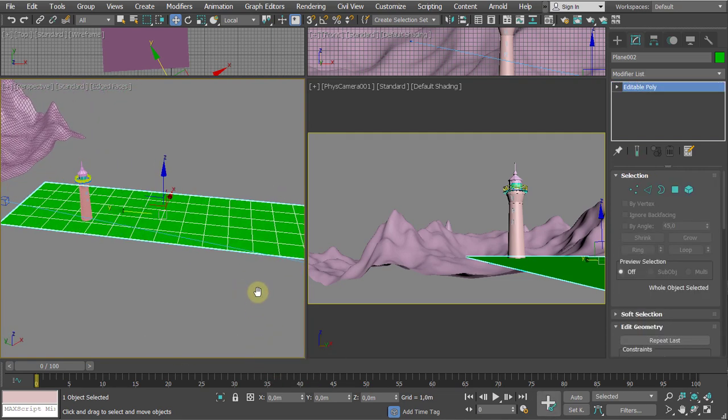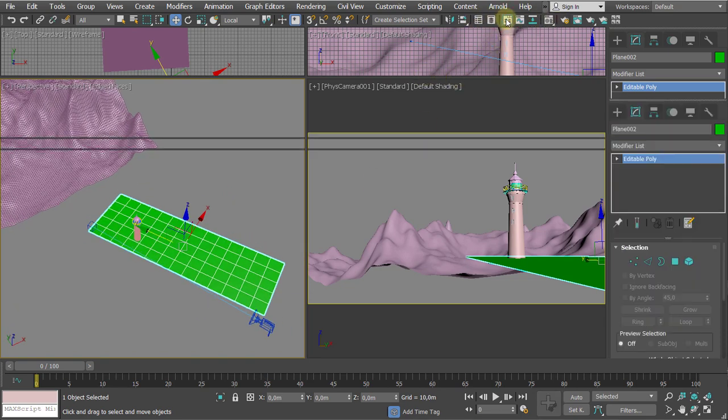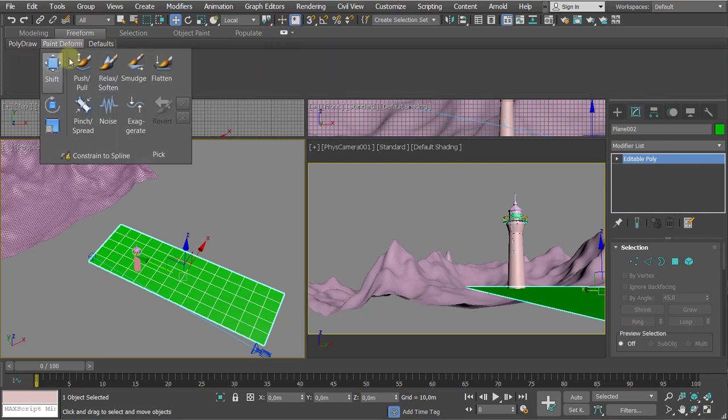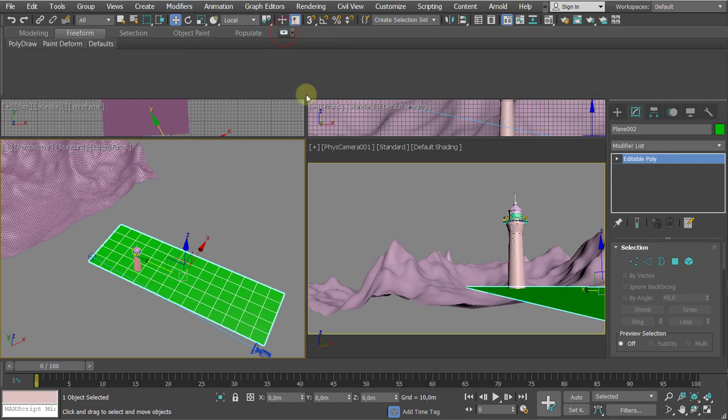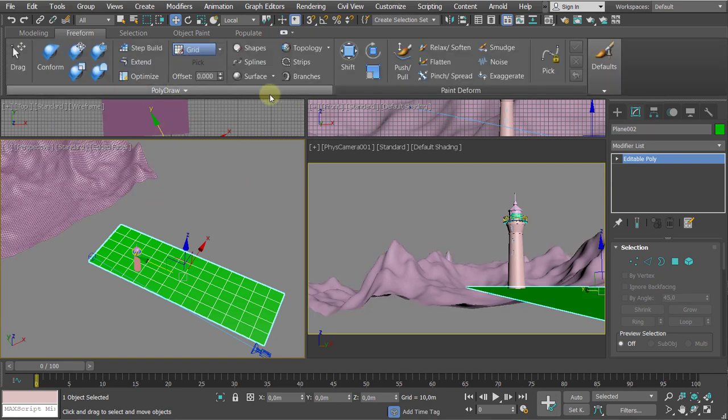Okay, now let me convert it into an editable poly, and we have a couple of tools from the graphite modeling tools. So a ribbon is opened. If you don't see this, the reason is that there is no editable poly selected, so you have to have a single editable poly model selected, and sometimes it is set to minimize. So if you see only these, then you have to click on it, wait for it until it loads, and then here we go, now we have it.